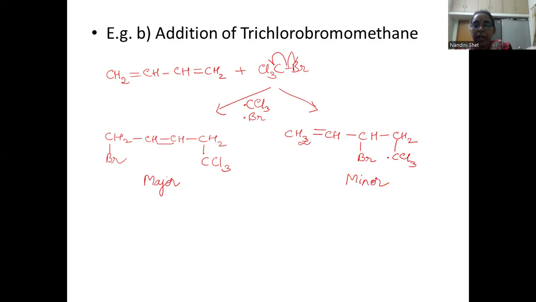Now since you are adding another carbon atom here as well as here, it is no more a substituted butene. Butene becomes converted into a substituted pentene. Both are substituted pentenes, and accordingly when you name them IUPAC-wise, all those substituents should be kept in mind. So this is the second example.